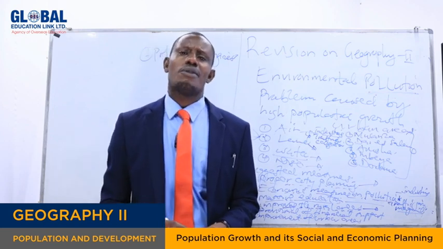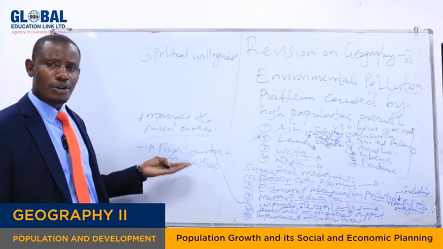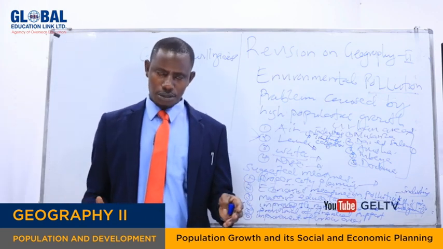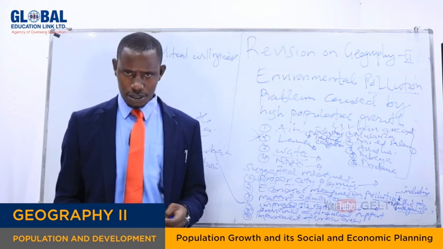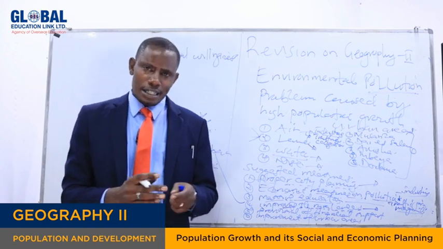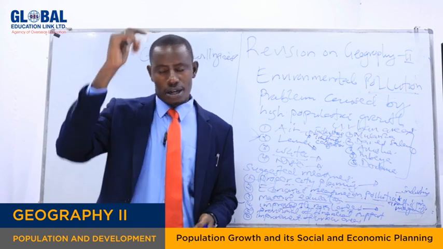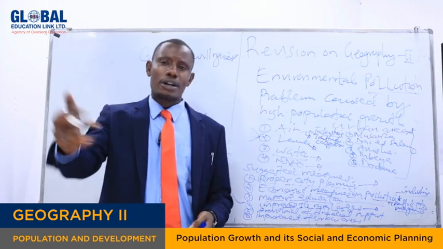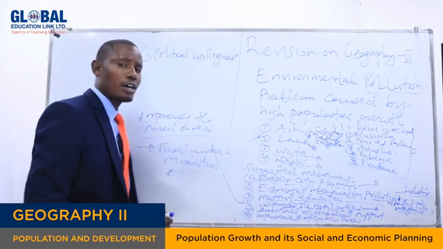So what we should do over there, we should make sure that we improve the rural areas. You can take an example. I was reading one of the cases that are saying that there are so many projects going on in Mufindi. They're dealing with tree farming in terms of avocados, but also with timber production. So people have managed to stay there. They are no longer interested to come to the town.